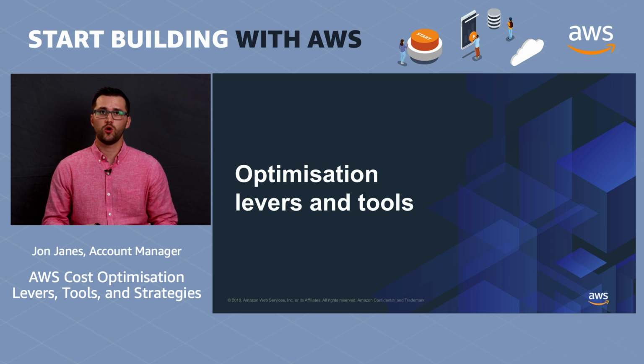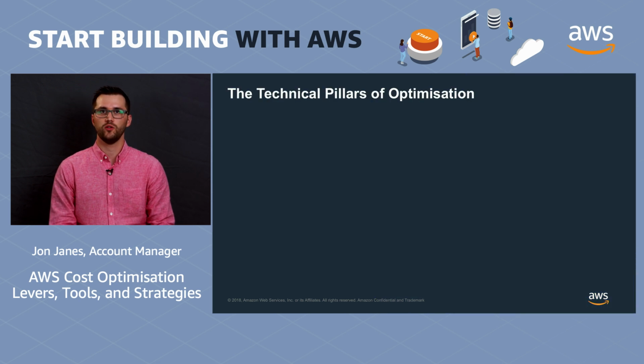So going into the core of today's topic, once you've established visibility, once you have tagging in place and you know where costs are being incurred, how do we optimize those costs? How do we make sure that you're running the most efficient services or machines that match the workload that you're running today? And what I want to take you through is those 5 technical pillars. And this is the core of today's discussion.